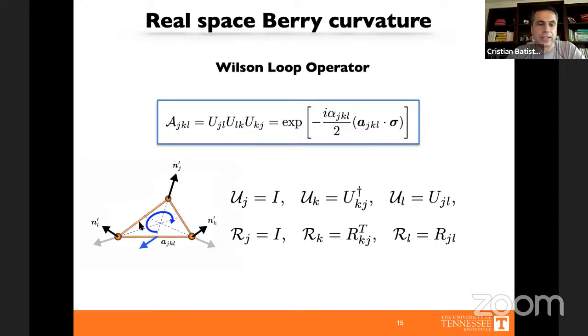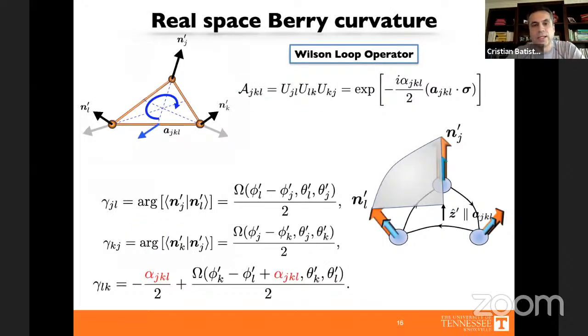Because now I can use the fact that I know the formula of the effective Berry connection already for these two bonds, because I got rid of the SU2 fields. And I only need to modify the formula for this last bond, where I still have a finite SU2 field. So when we compute the Berry phase that the electron picks up when it moves around this triangle in the presence of a spin-orbit coupling, for this bond and for this bond, I still have the same formula as before.